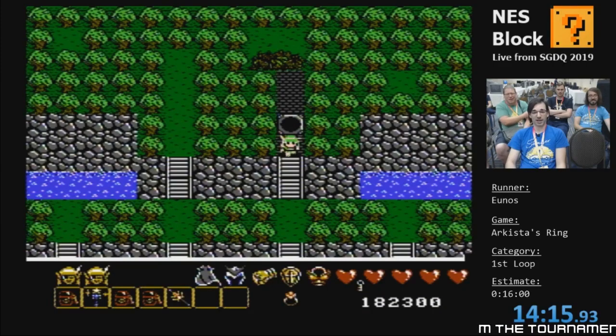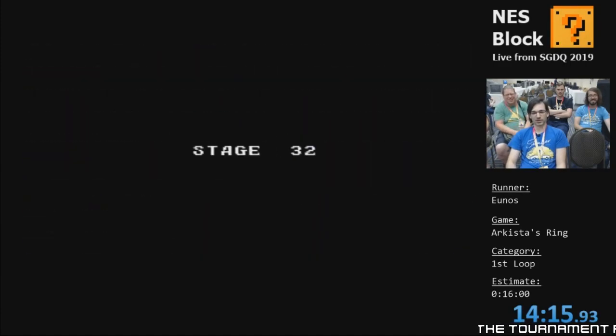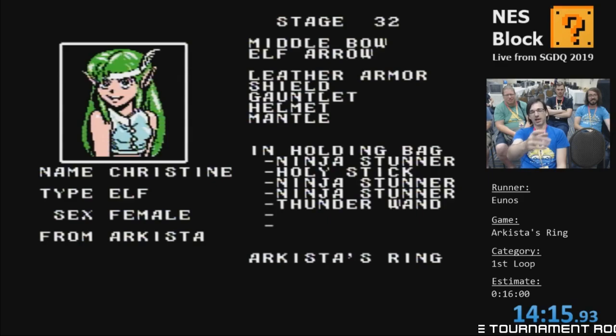It's working again! What? So we can actually go into other loops, but let's check it. Elf Arrow is the second highest arrow upgrade, so that's great. I got... Middle bow's like 2, that's range though, and we don't really care. Yeah, so I mean, that's a really lucky run for the most part, besides some bad stairs, but you know, that's the game.